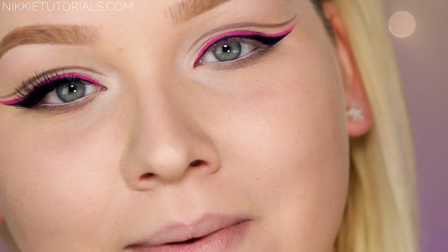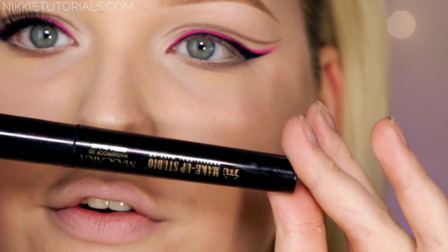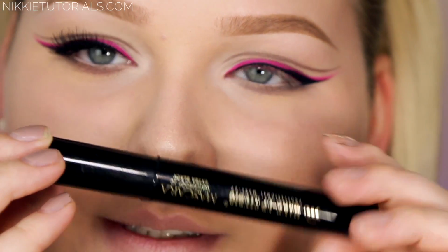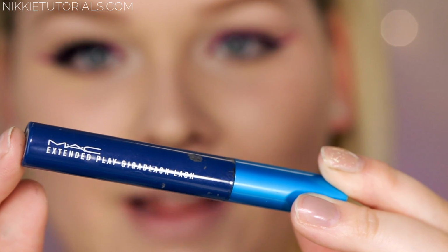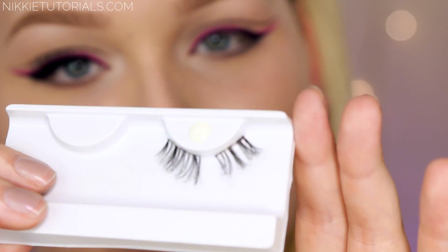Okay, so it's time for mascara and lashes. For mascara, I'll be using my waterproof 3D Extra Black by Makeup Studio with a little bit of MAC's Extended Play Giga Black Lash. And lashes is going to be the XO Beauty Glamouristas.